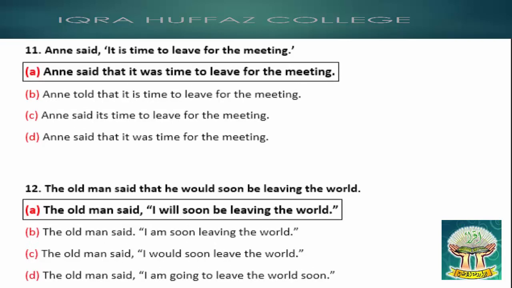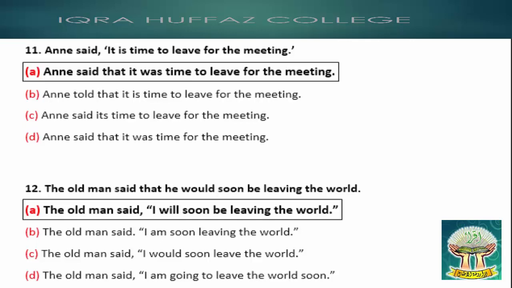Sentence number 11. Anne said it is time to leave for the meeting. Anne said, this reporting verb is in past, so the reported speech would go to past, from it is time to it was time. So option number A is correct here. Anne said that it was time to leave for the meeting.